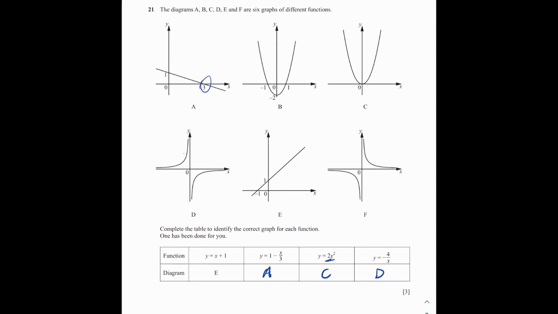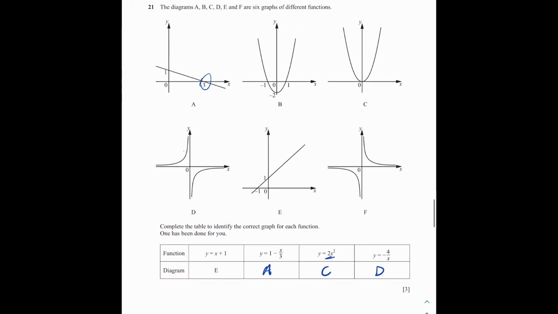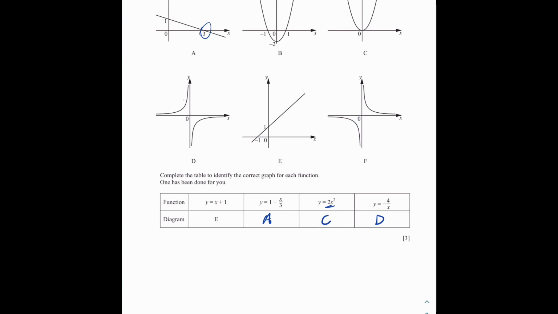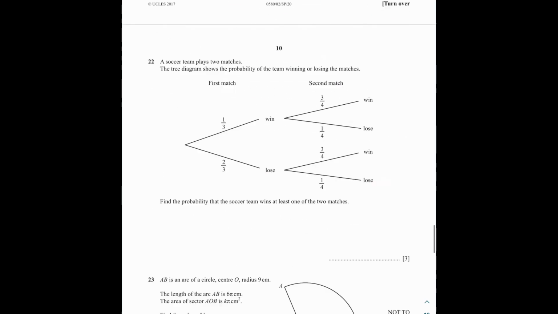You can do the same here as well. So when x is equal to 0, your y is going to equal 0, which is not the case here. Over here and over here, I was talking about. And you can do the same with minus 4 over x, because when x is equal to 0, they cannot intersect. Because that's impossible. That's why the function has to be this or this, this or this. So yeah, hopefully that made sense.